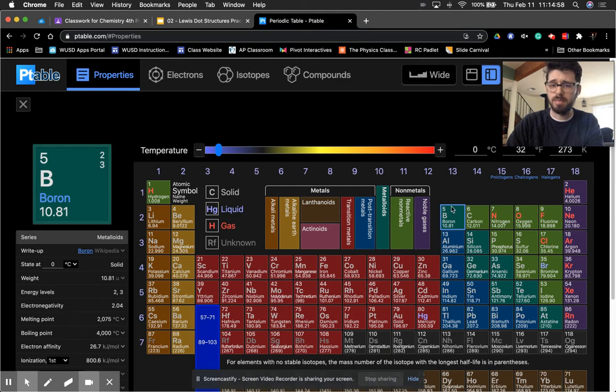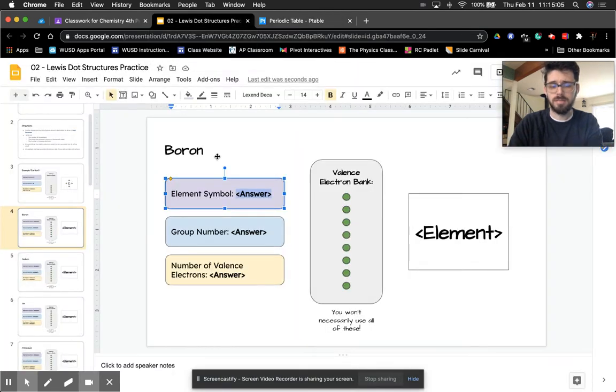I've already identified it. Boron is over here in group 13, right here. It has the chemical symbol of B. Okay. And as I already said, it's in group 13. If you really want to challenge yourself and you want to look back at the notes from yesterday, it's perfectly acceptable to also put group 3A from the main group elements. Just kind of an acknowledgement of that. You don't have to, but it is nice to do.